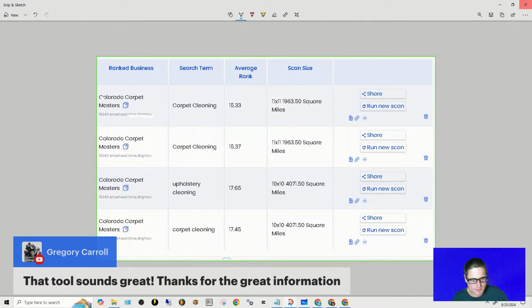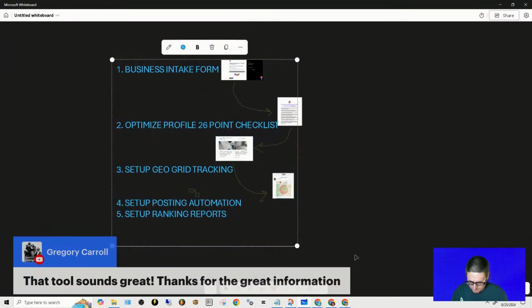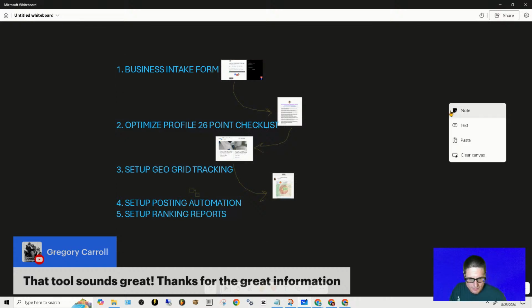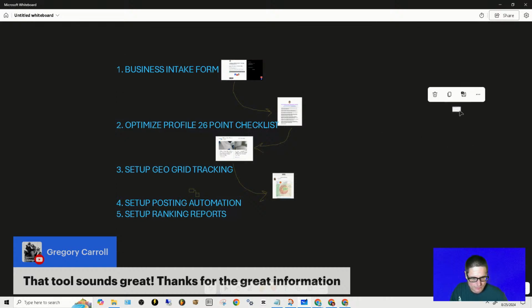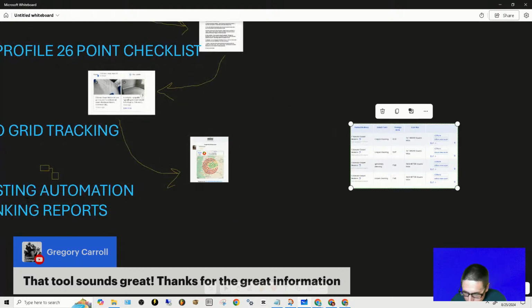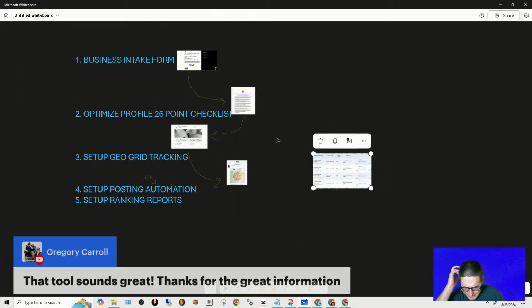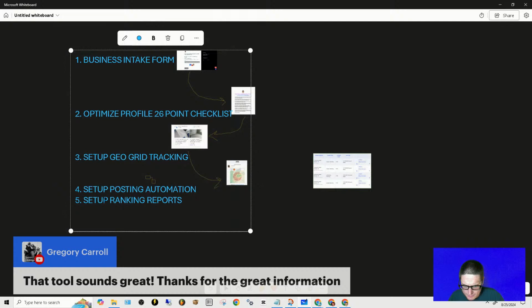I guess it doesn't really matter, does it? No. You could list that. Don't worry about it. Control V. How about paste? There. All right, set up Geo-grid tracking. That's what we did here.